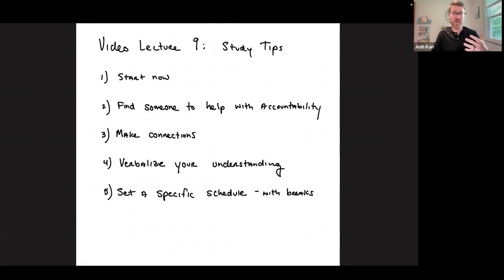Furthermore, you should verbalize your understanding. Being able to say something out loud just deepens someone's understanding and demonstrates that you really understand something. And if you've got that person beside you with accountability, right, you can bounce these ideas back and forth. So making sure that you really are able to get at that. And then lastly, please set a specific schedule that has calculated breaks within it. Okay. Study for an hour, go for a walk, come back to it, do another 30 minutes, watch a TV show, right? Build stuff in for yourself, but also make sure that you're holding yourself accountable to that schedule.